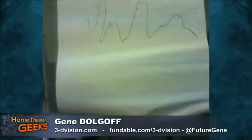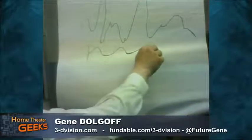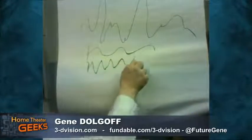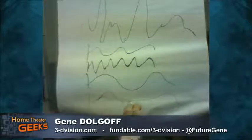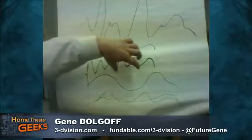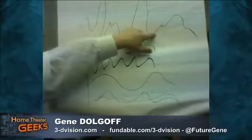A complex waveform. It's a very complicated thing. But if we use the mathematical equation called the Fourier transform, it can be broken down into a series of sine waves. So here's one, here's another one, and here's another one, and so on. And you just need a series of sine waves which have the right frequency, the right phase, and the right strength or amplitude, and they add them all up together, and they will add up to this complicated wave.